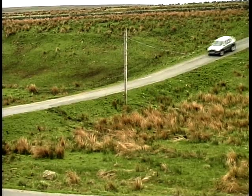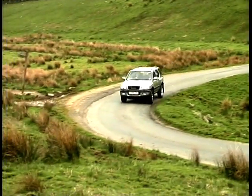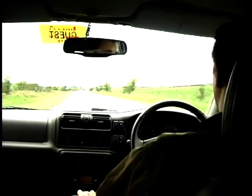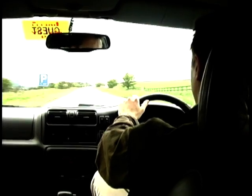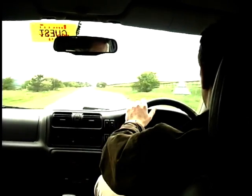And that air of civilization is added to by the pretty high specification. This is a top spec version, but we've got electric and heated mirrors, heated seats to keep your body warm in winter, and pretty much every other gizmo you're going to want. The only thing lacking, and is lacking in every Vauxhall, is a sunroof, but then we do have air conditioning in here, so you can live without some luxuries.